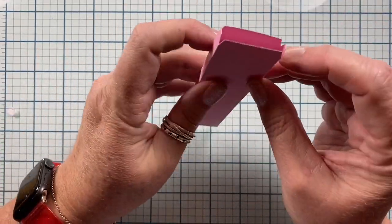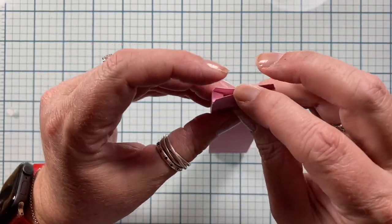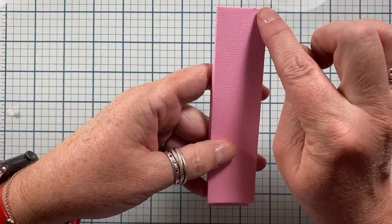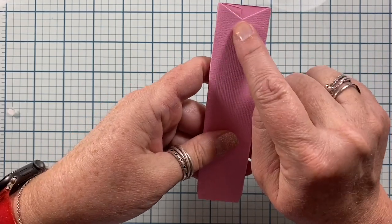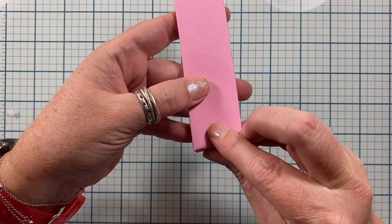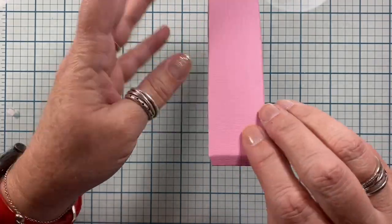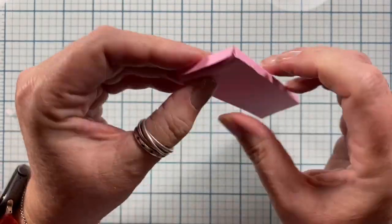It's super easy. So then you just push in the little bottom tabs here, fold over one of the tabs, and decide if you want the front of your box to have the straight edge or if you want it to have the V edge. And what I like to do then is fold whichever one I have at the top. I like to fold that tab back. So I'm gonna have the V edge as the front of my box. I'm just gonna fold this tab towards the back. It doesn't really matter, it just makes it a little bit cleaner looking.